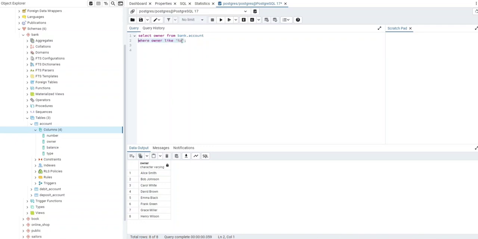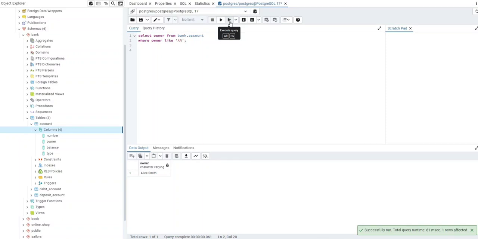Where owner like, okay, so this actually matches the case of the words. So when you have lowercase a, it doesn't return Alice, because I thought we had an Alice. But if you used uppercase A, it does return an Alice.